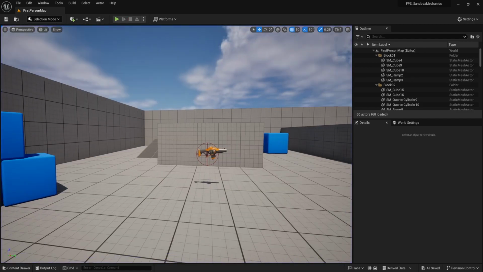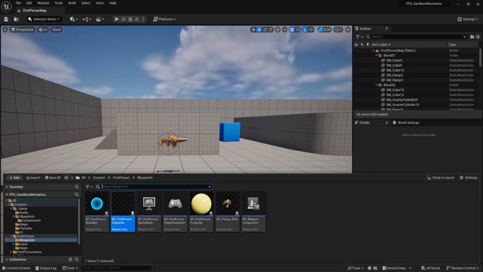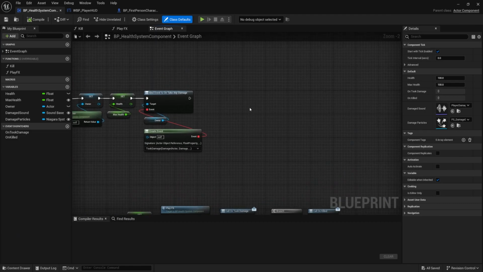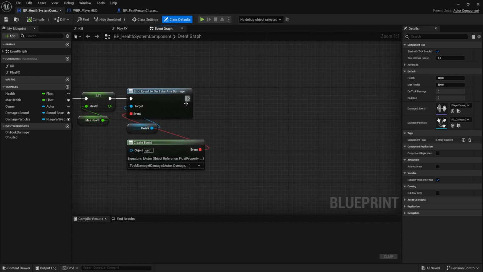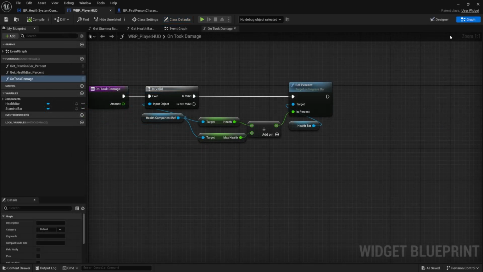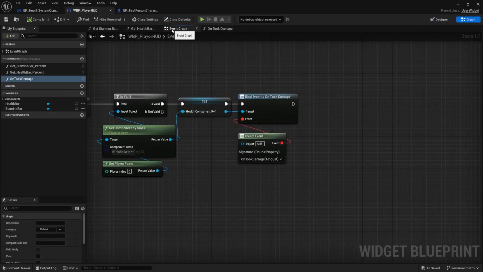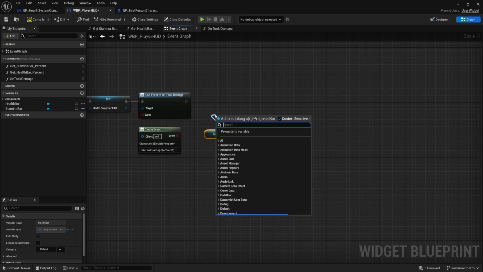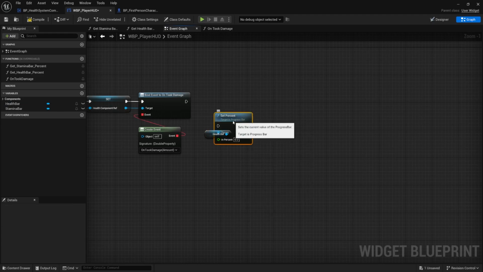So that's one downside to hooking into onTakeDamage, is that we're not taking damage at start, right? So we need to actually set the initial start value if we decide to do the non-binding version. Because I'm just setting my health to the max, in my case, it's fine to just set percent to max. So for example, over inside of the HUD, in our event graph, once I bind to the event, I can just take our health bar, get health bar, and set our percent to 1 because I'm just filling it up.